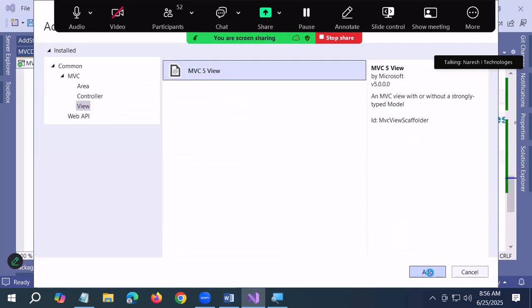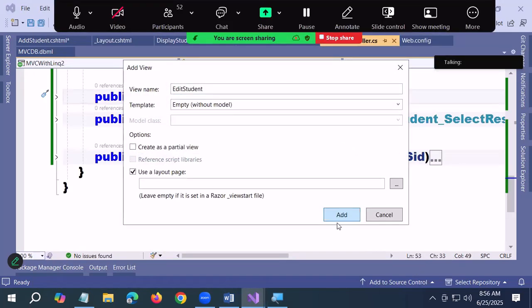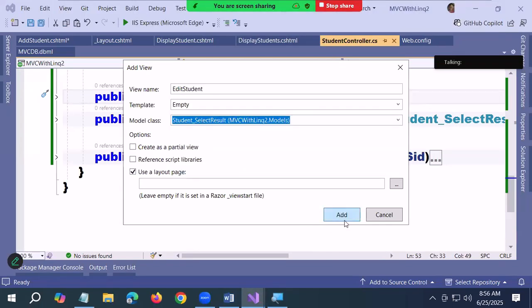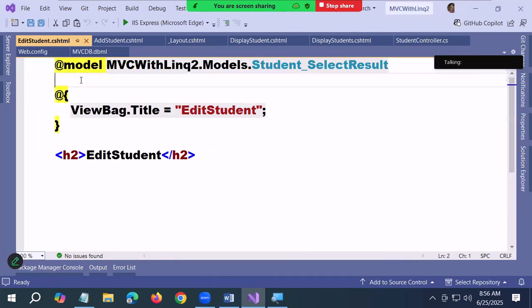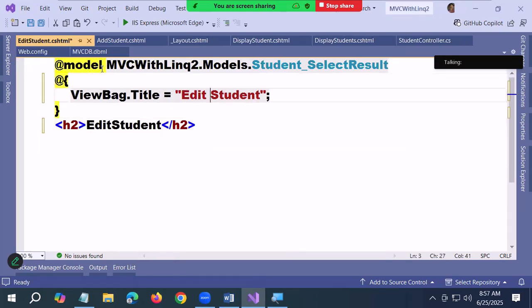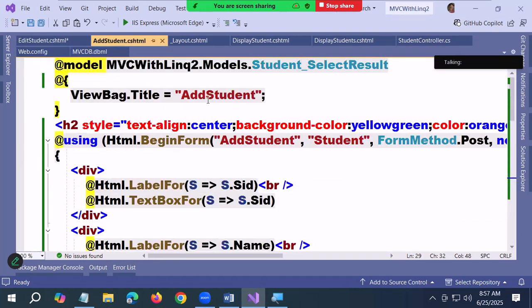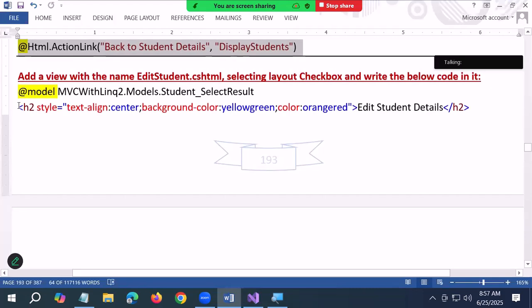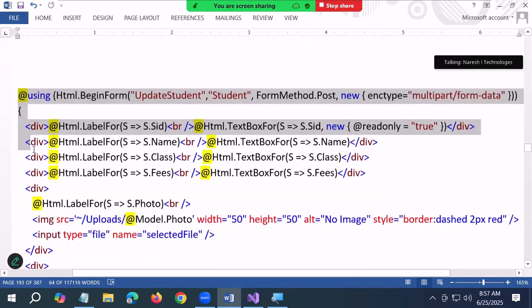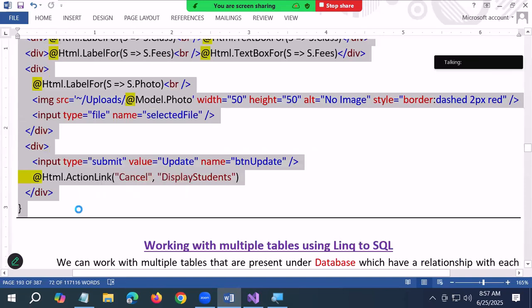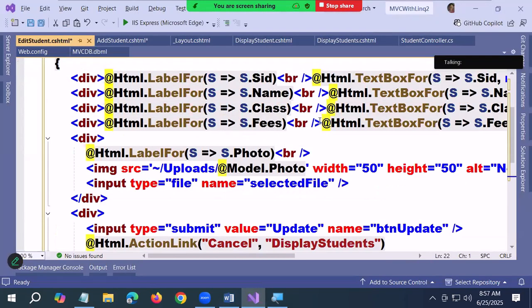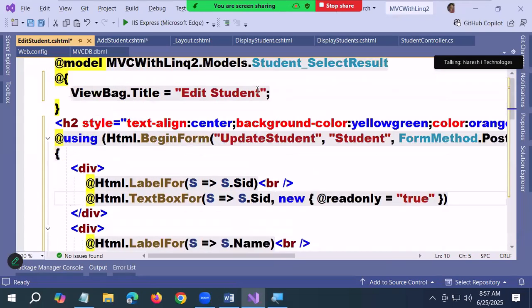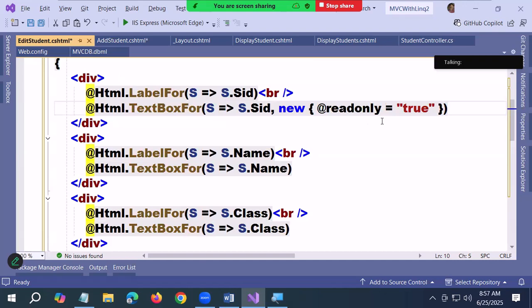Add view. The same old story. Check. Read only.